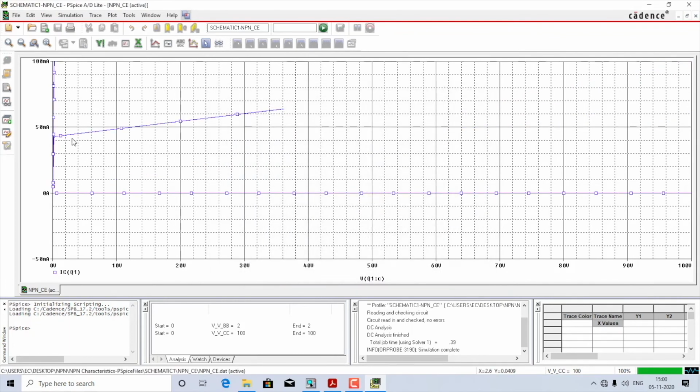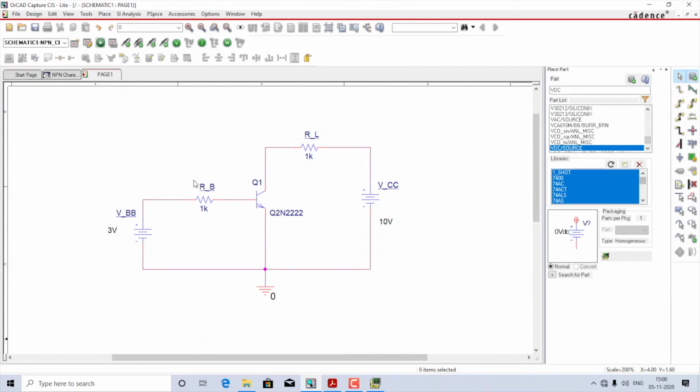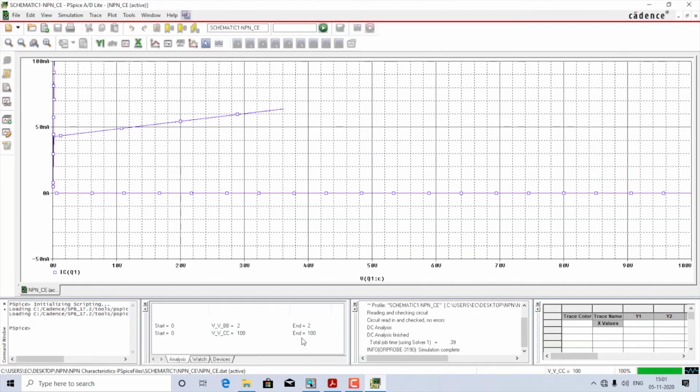Now, by looking at the characteristic curves, you understand only one particular characteristic curve has entered the active region and all the remaining curves are still in the saturation region. Now, this is mainly because the values of the base and the load resistances are kept equal in our circuit. In fact, I intended to keep it this way because I wanted to show the importance of those resistances in sending the transistor into the active region.